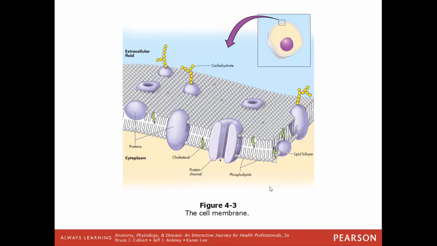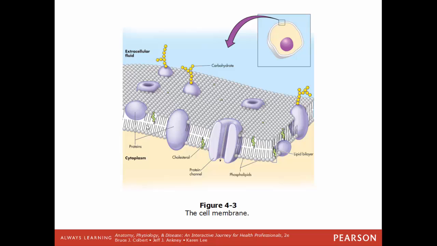Alright, here's an overview of the cell membrane and how it looks. It has a very particular setup with the phospholipids forming that phospholipid bilayer, and the hydrophilic heads facing the water, either outside the cell or inside the cell, and hydrophobic tails are facing each other. And it's called a phospholipid bilayer because there are 2. One layer up here, one layer down here. And this is what will circle all the way around the cell.